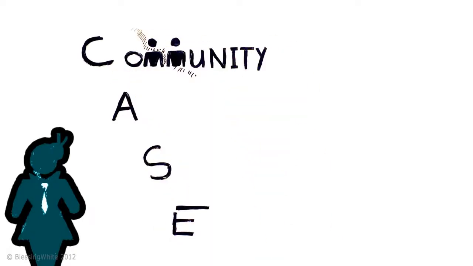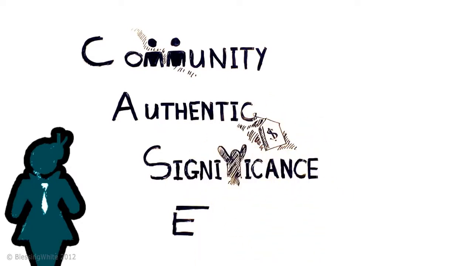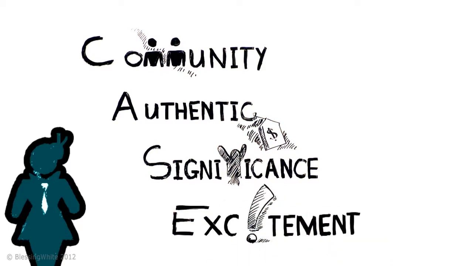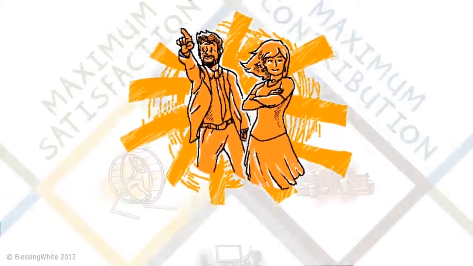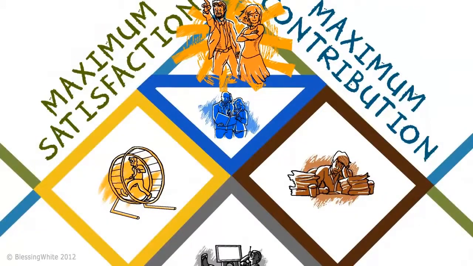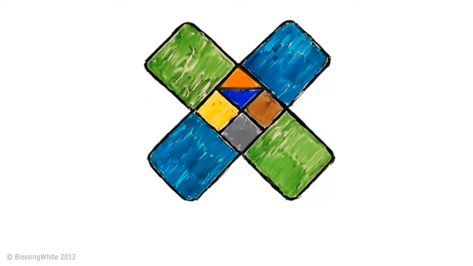By this I mean they need to foster a sense of community within the organization. They have to be authentic in what they say and what they do. They must provide significance to the aims of the organization to really help employees find greater meaning in the work that they do and build excitement to move the organization forward. By making engagement a part of the company culture, making it a daily occurrence versus an event, and by addressing it as a team at the individual, manager, and executive levels, an organization can, over time, build a culture of engagement that drives performance, one in which each individual is achieving his or her ambitions and finding maximum satisfaction in their work, but also contributing more at work to drive the organization's success.